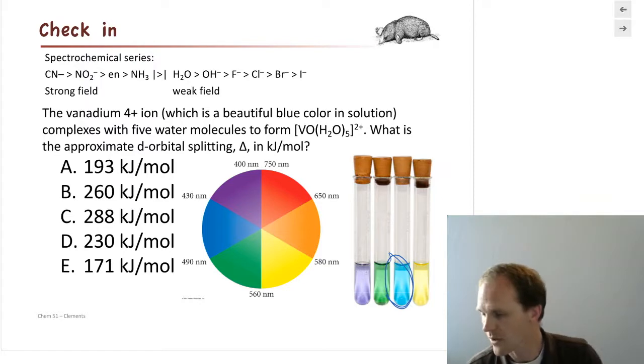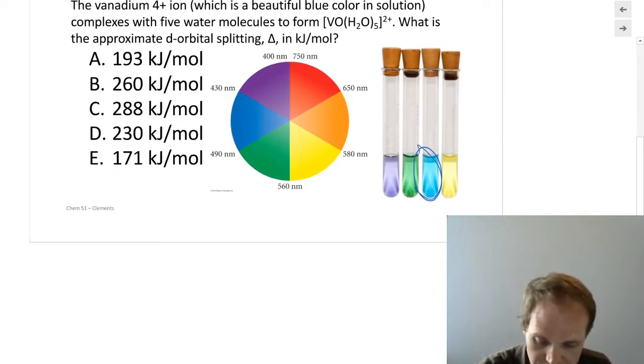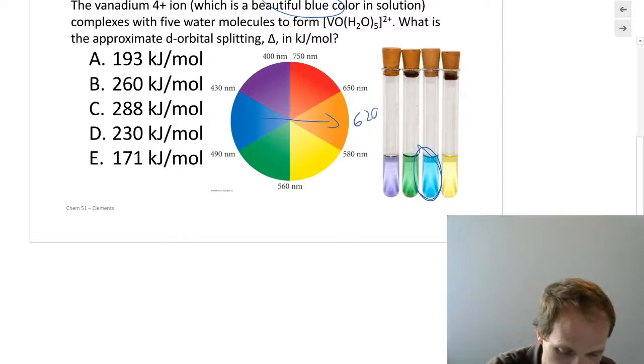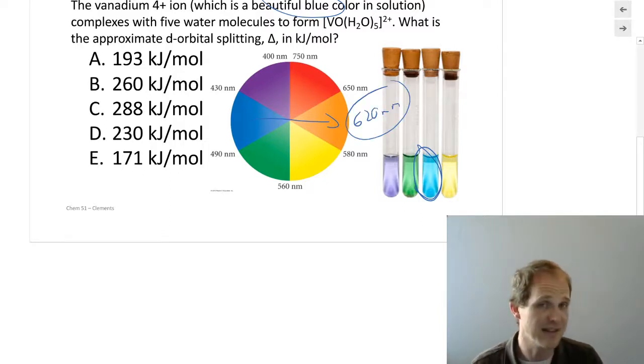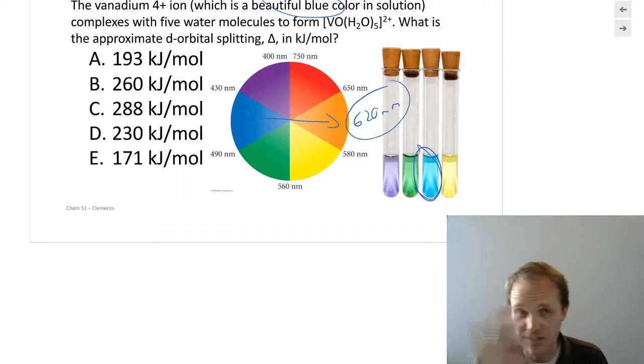Anyway, so what did you come up with? Hopefully you ran to, let's see, I've got a beautiful blue color. Ba-ding, that means it's absorbing orange. Let's pick somewhere around 620 nanometers, somewhere in the middle. Again, you might have picked a slightly different number, and that's okay. Anything in that range of 580 to 650 on a test would be good. Don't pick 580, don't pick 650. Best to pick somewhere roughly in the middle. But I'm not that picky about it. If you picked 560, it would have been, hey, no, wrong color.